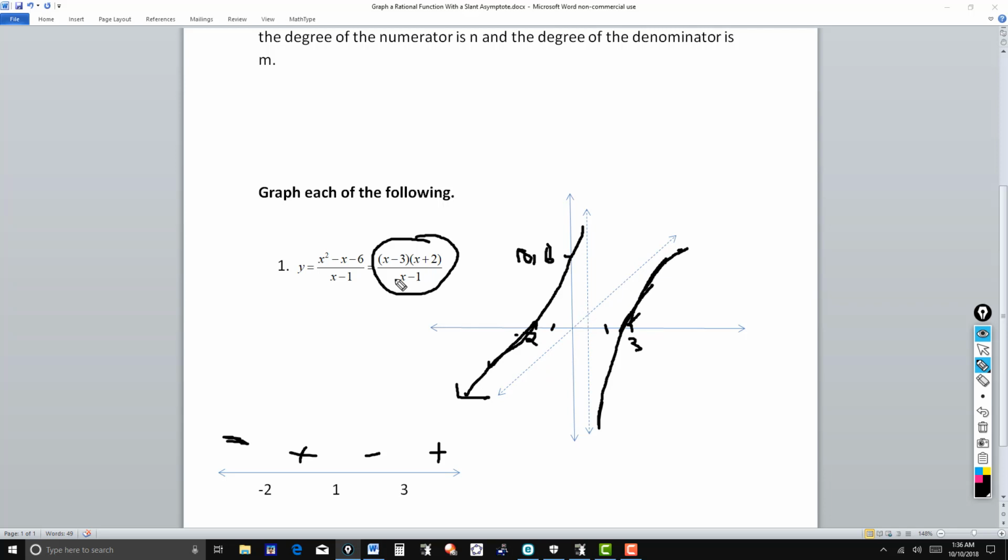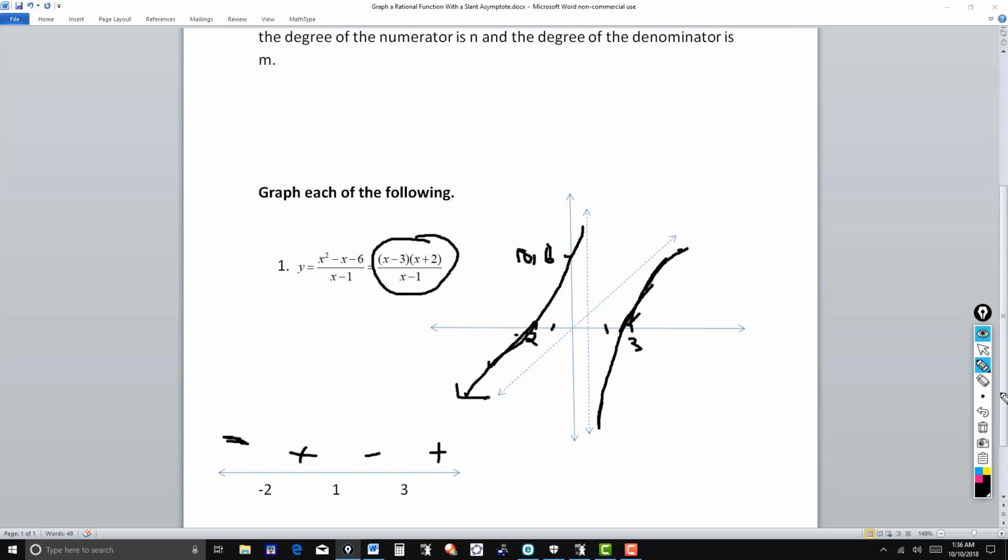And then the vertical asymptotes are generated from numbers that make the denominator 0. In this case there's only one factor, x minus 1. So x equals 1 is your vertical asymptote. Again, if the degree of the numerator and denominator are the same, you could possibly have a horizontal asymptote, or if the degree of the numerator is less, again, you will have a horizontal. Okay, so this is kind of what it looks like.